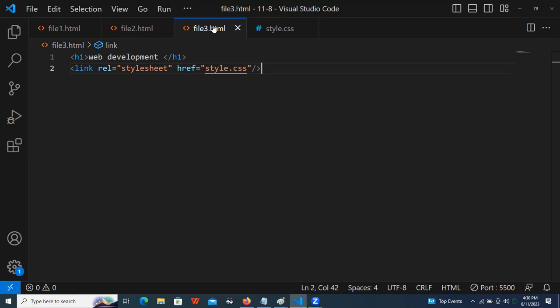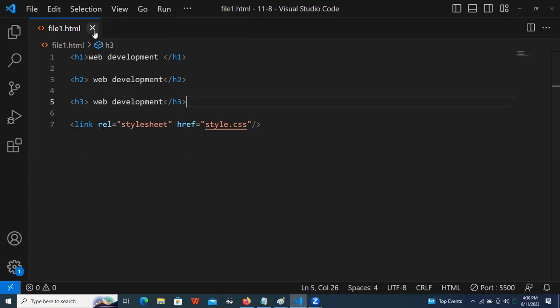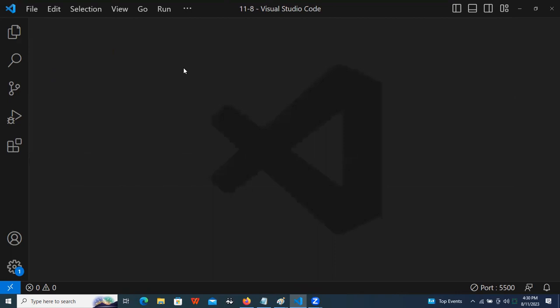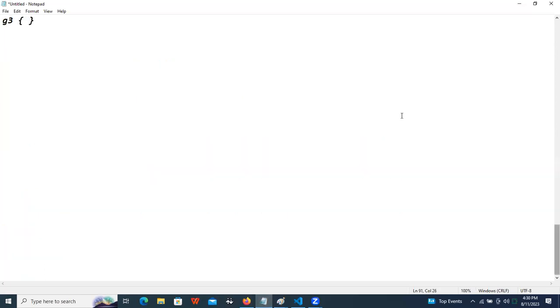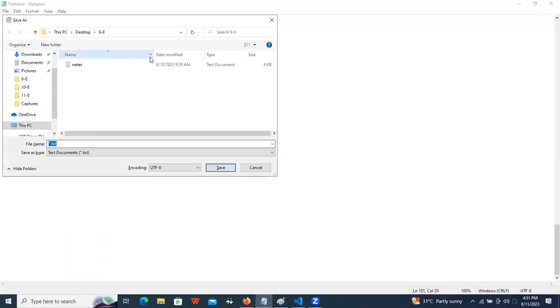Sir, one doubt. Yes, please. Sir, in yesterday's task, the image data was not coming. Only the path was coming in the output. Meaning, if inside the DD tag I put the image source, it was not coming. So today I will post all your videos and notes to your emails. You can just reply to me through email. My email ID is already given to you. Please send me that application to my email and I will rectify it. This is my email ID. Please send your work to my email ID, then I will check.